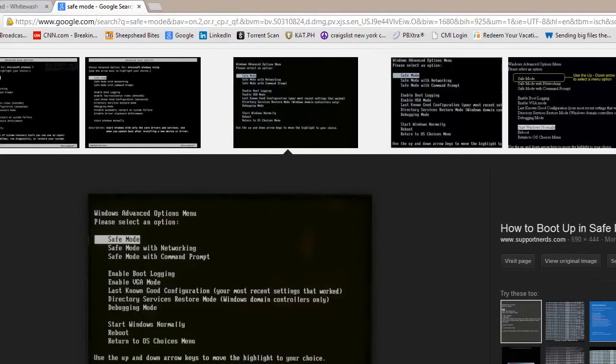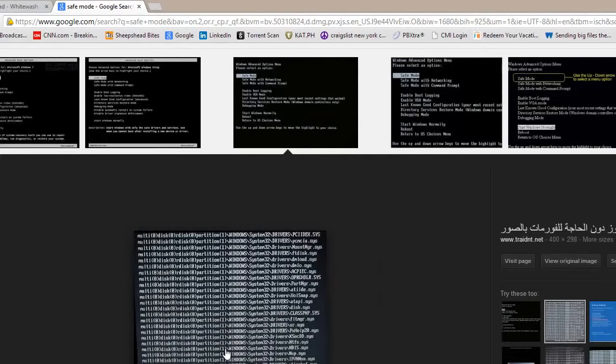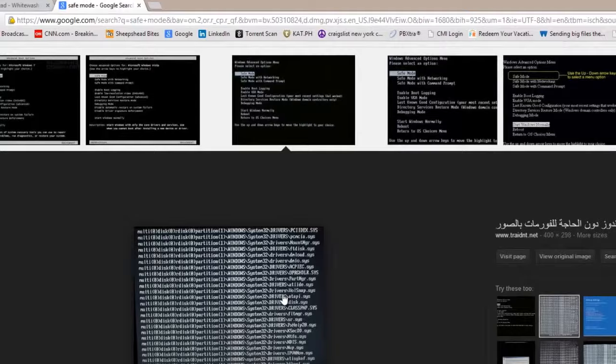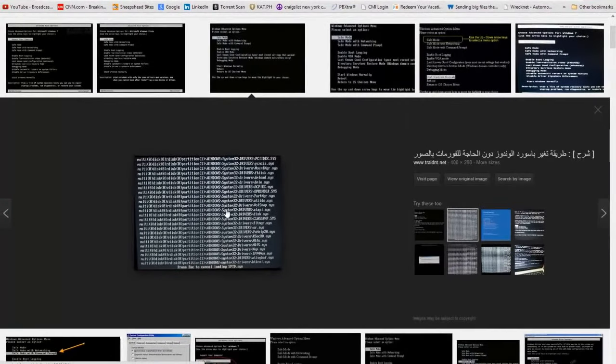Then you'll see a bunch of things coming up on your computer. It's going to look something like this. And then it's going to go into Windows, and it's going to look all fuzzy because it's using generic drivers, but don't mind that. Keep in mind that while you're in safe mode, you can save your computer. And it's very easy. So once you're in safe mode, and you go through all the process of watching this go up and down, really easy stuff.